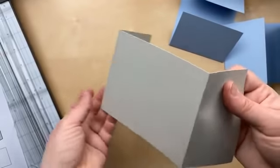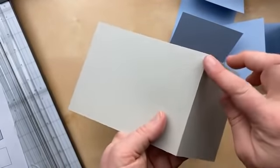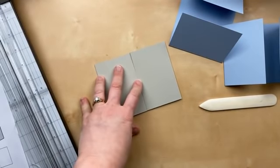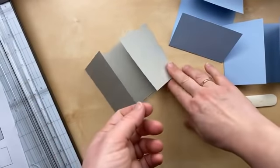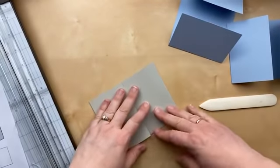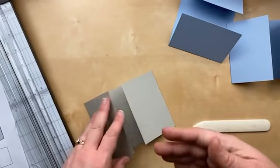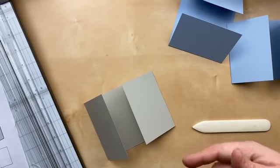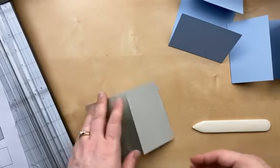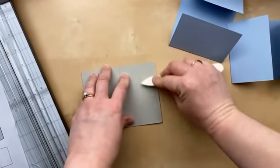But I find that the crease is just a little rougher sometimes. And it really depends on the pack of cardstock. What happens when you're scoring cardstock is you're breaking the fibers. Depending on how the paper was made and cut, the fibers may be running different directions. So sometimes it's really easy to fold the card over and give it a good crease yourself. Other times there's a lot of resistance, and that's when you're going to see weird breakage, because it's breaking at a natural point where the fibers are, and maybe not in a straight line. Okay, so that wasn't so bad.